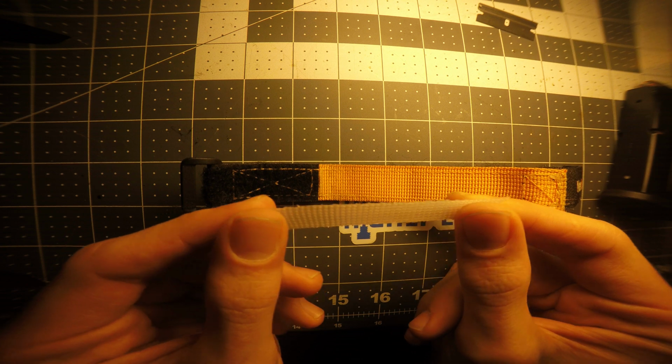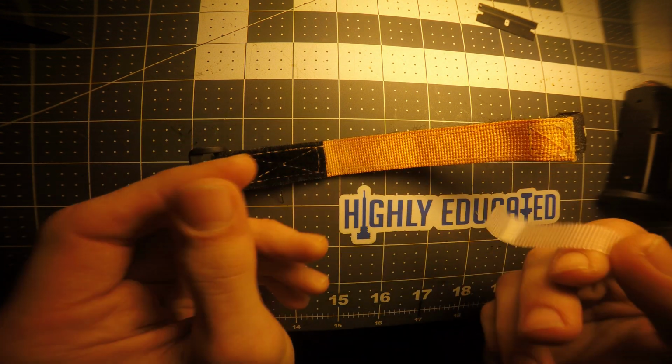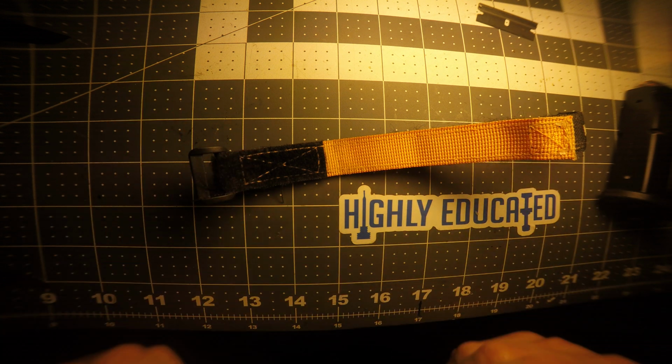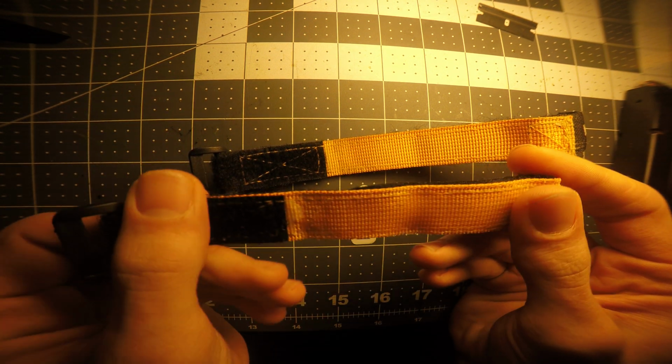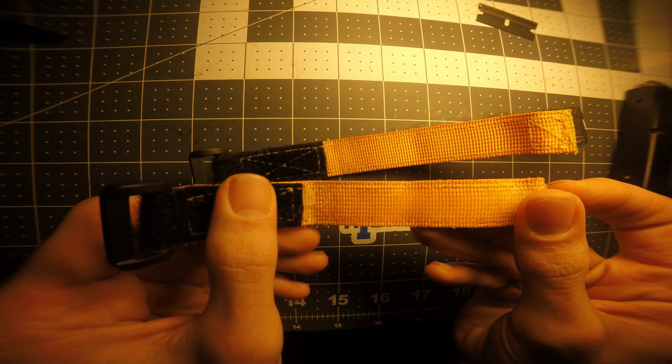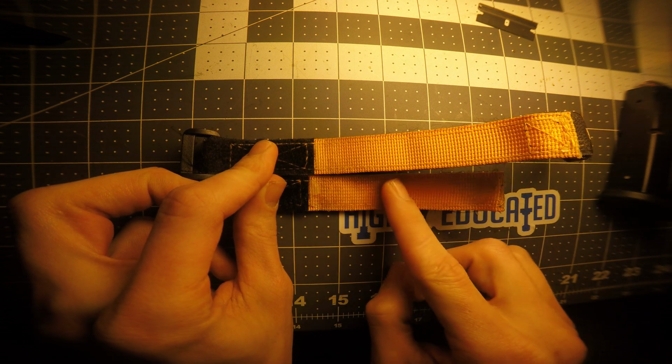So my sticky strip peeled off of my Lipo strap, so I'm gonna fix it like I did this one. I guess you really can't tell, but it's on there and it works.